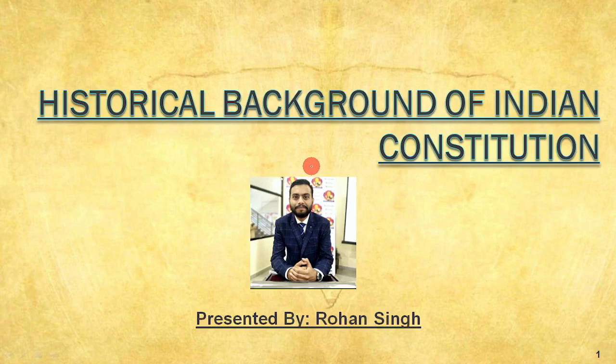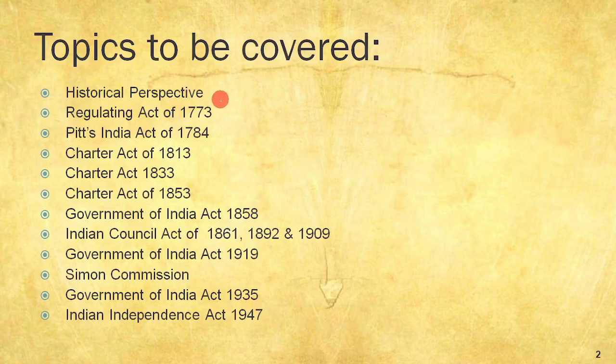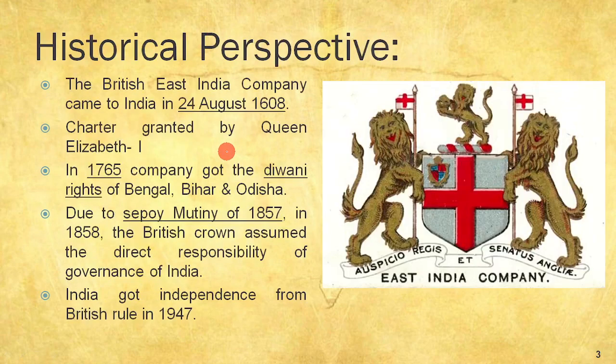So in my previous video I have explained the historical perspective for the development of the historical background of the Indian Constitution, and in this video we are going to see the next topics which are important. So in this video we are going to cover the Regulating Act of 1773 and the Pitt's India Act of 1784.